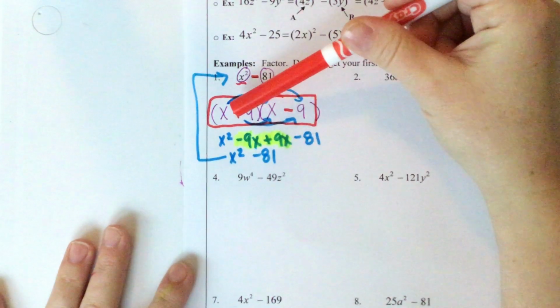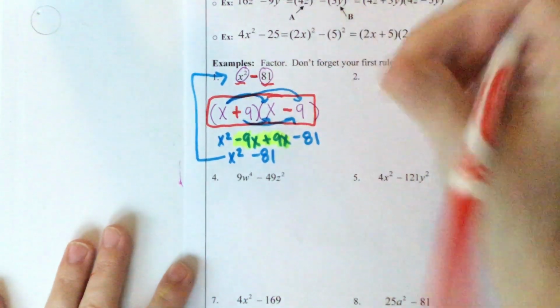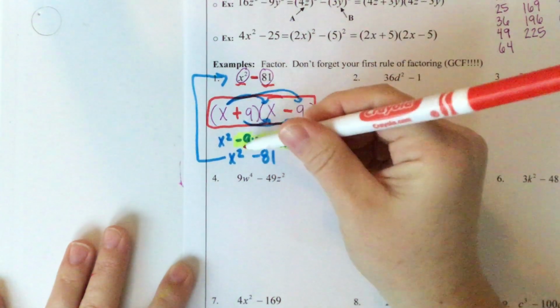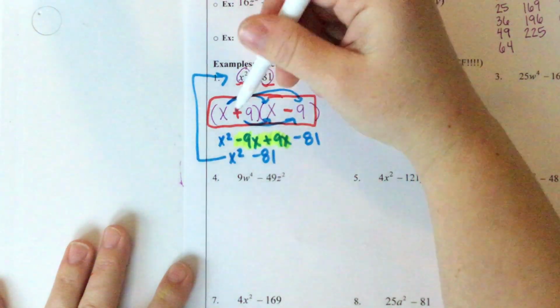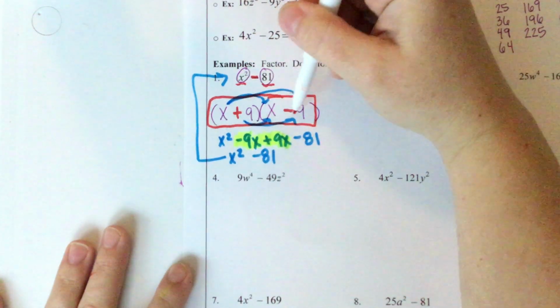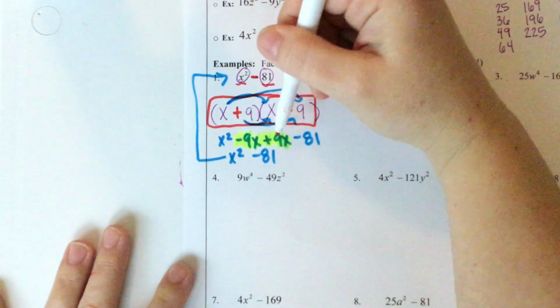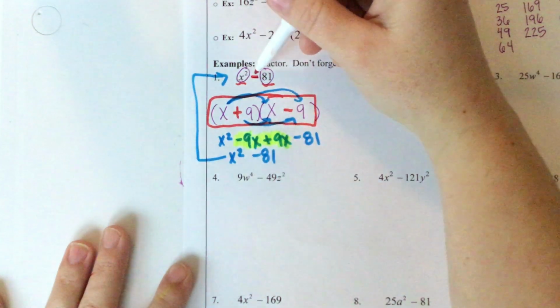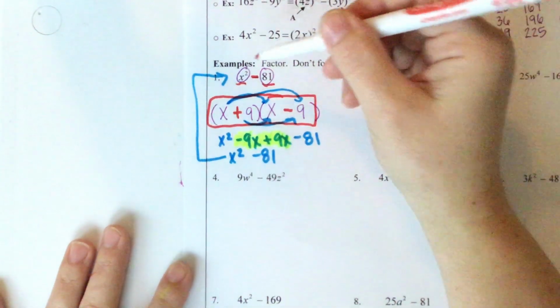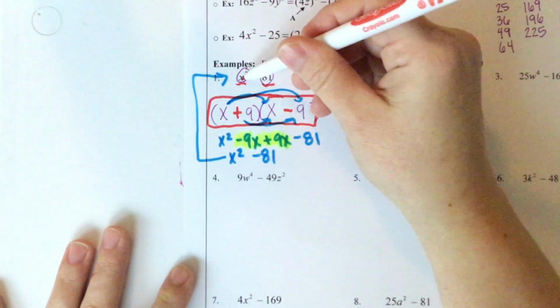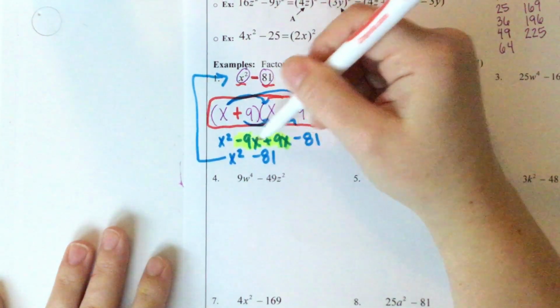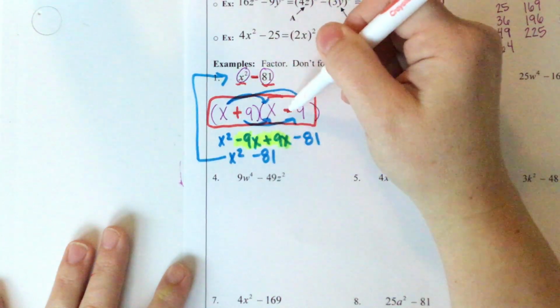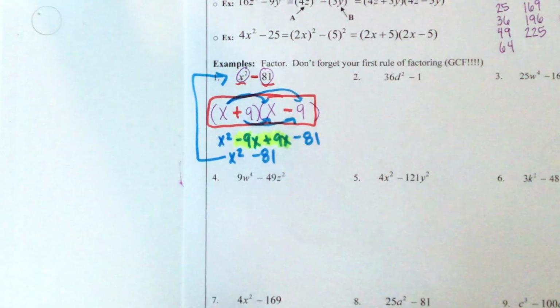For example, if I had made these both pluses, then this would have been a plus, and those would have made 18x, but I didn't have an 18x. If I had made those both minuses, then that would have been a minus, and these would have made negative 18x, but I didn't have a negative 18x. That's why in order to only have two terms, these middle terms always have to zero out. And the only way they'll make 0 is if one's a plus and one's a minus. So that's why one has to be a plus and one has to be a minus.